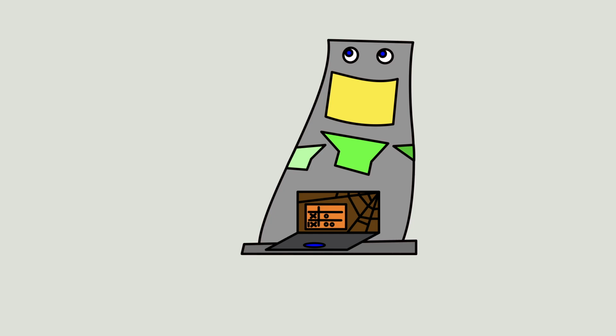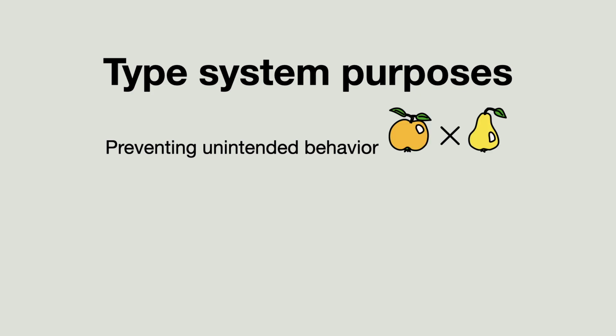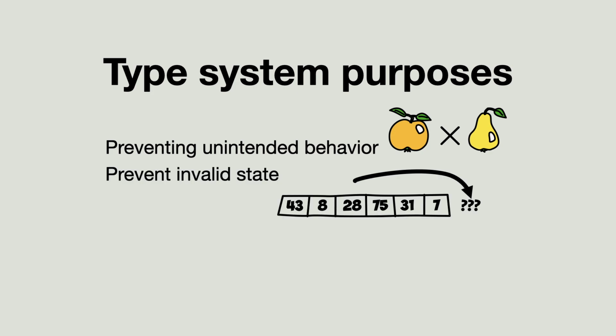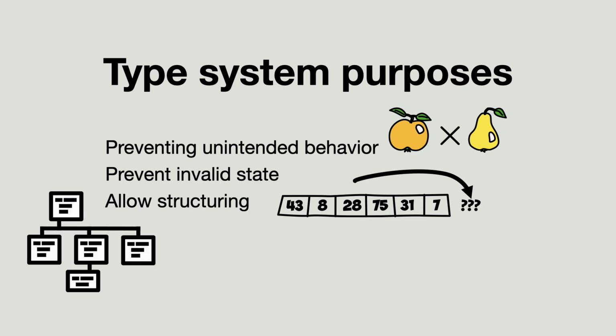Type systems are a collection of rules that check the correctness of your programs, which at this point won't tell you much. So, to break it down, I'm going to start with the purpose of type systems. Type systems prevent execution errors by preventing unintended behavior like operating on wrong operands, for example, multiplying incompatible data types. They prevent invalid state like undefined results from reading out of arrays. And type systems have an additional purpose of allowing you to create interfaces, which allows modular design of your system.